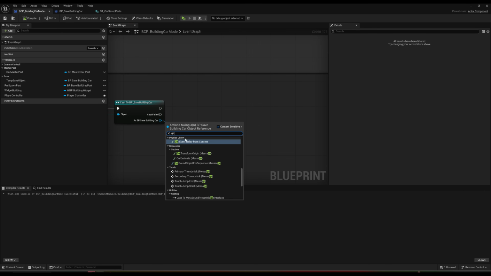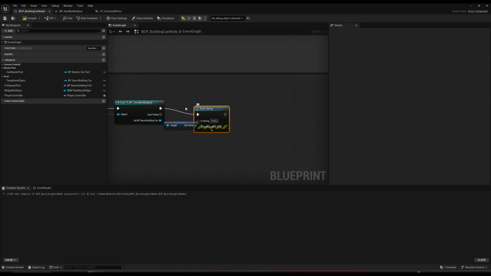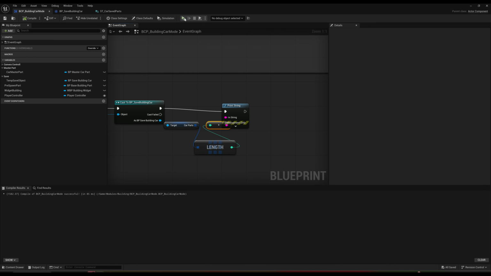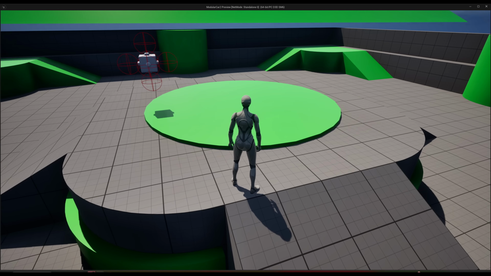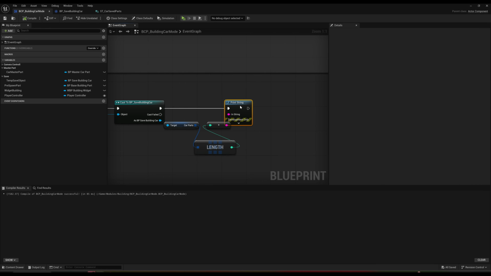So I'm just gonna do this, right? Now I'm just gonna do a print, okay? And I'm gonna get the length, and we should see, I think like 3, I believe. So if I press H, 2, you see? So it's loading up the parts. So this is working, it's loading the parts, but now how do we actually add the parts?